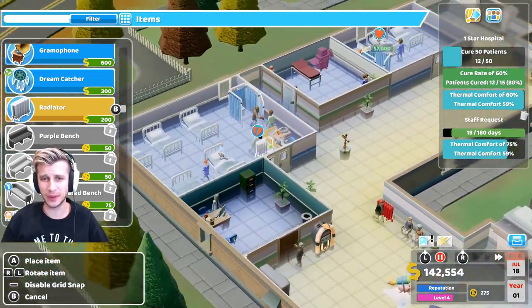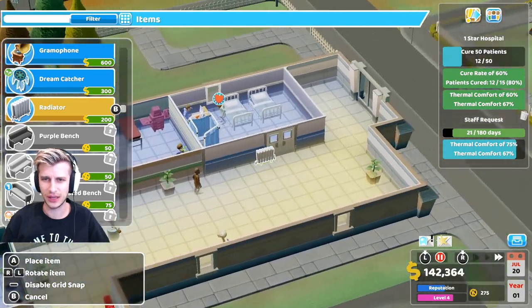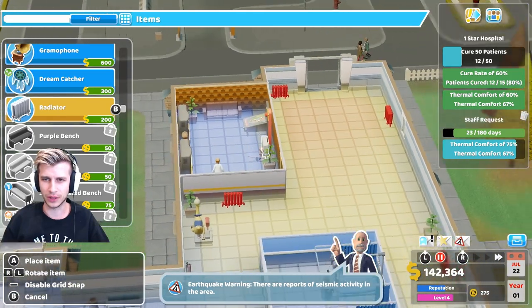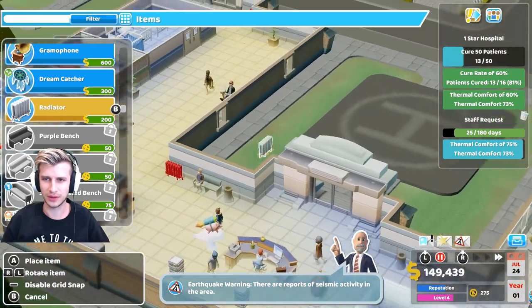We should probably comfort the people in the ward. Like, you guys are gonna freeze your tushes. All right. There we go. Where's my broken bone places, people? Where are they at? Uh-oh, earthquake warning. Please no. Please no. There we go. Thermal comfort.